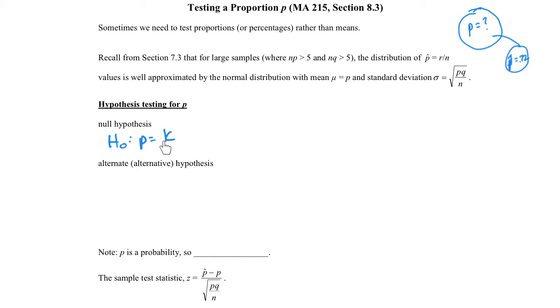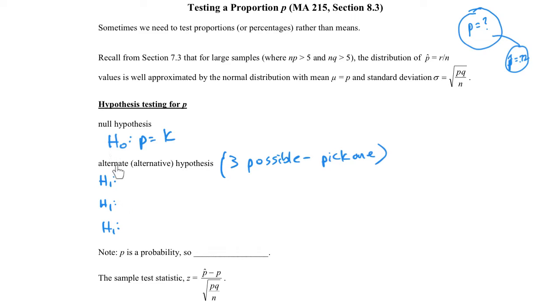And this will be some number between 0 and 1. Maybe we believe p is 0.43 or 43%, so it'll be a number like that. For the alternate hypothesis, there are 3 possible, the same as before, and we will pick one of these based on the situation. For us, our book will tell us which one to go with. But there are 3 possible alternate hypotheses, and they all have this same look.